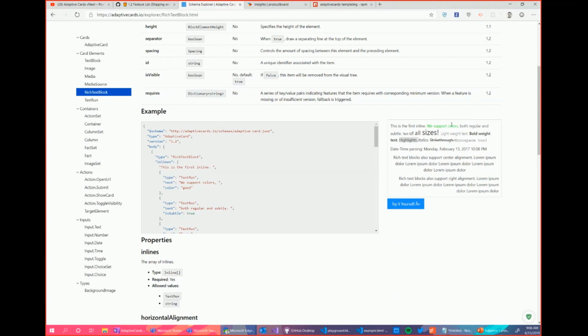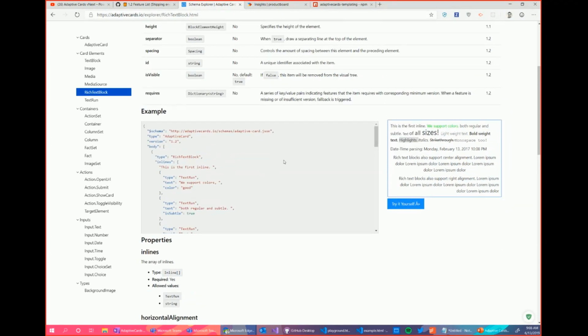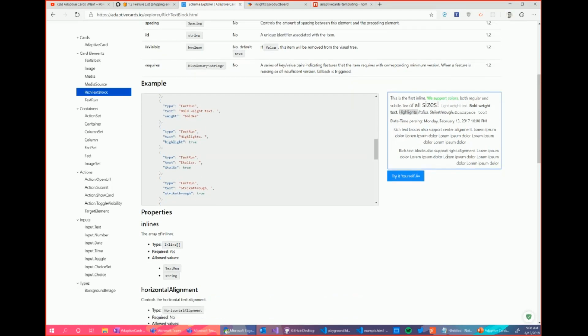We can do inline text with colors, highlighting, strikethrough, even monospace text. You just get a lot more flexibility. Markdown works great for basic formatting, but this was a little more structured, where you can do things that Markdown just doesn't offer. So this is more of an object model form of composing text together.